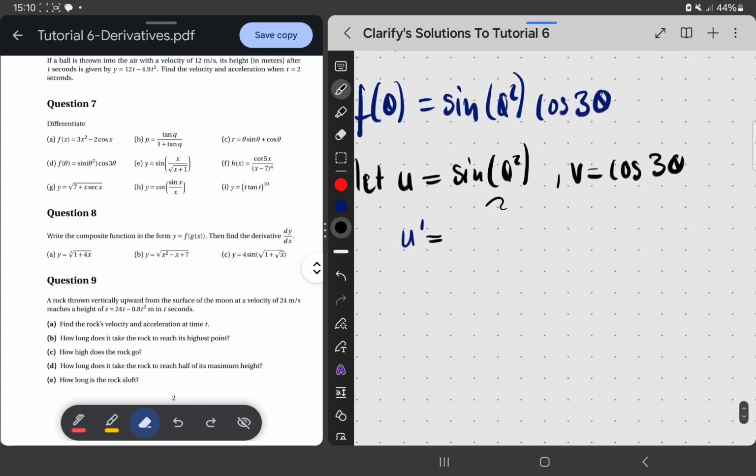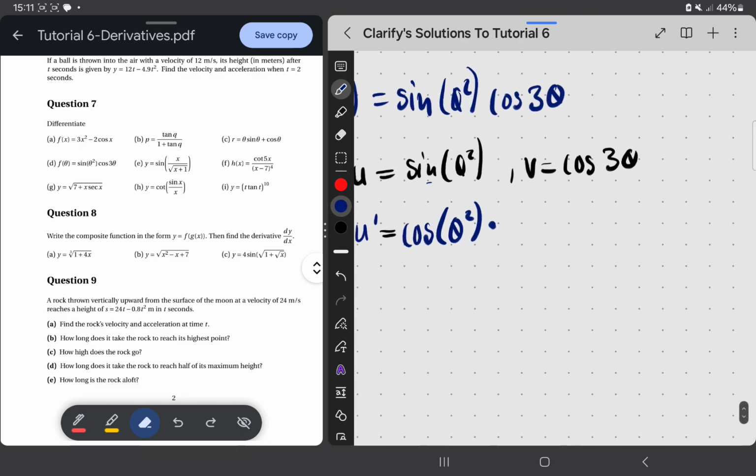Either way, now what we'll be saying is, how do I differentiate something which is not normal? So what do we do? I differentiate the outside first. You start with the outside whilst ignoring what is in the inside. So what is the derivative of sine? It's positive cos. So derivative of sine is positive cos, and it's still theta squared. You don't touch it. You don't change whatever was on the inside. You just differentiate the outside. Derivative of sine is cos of the exact same thing.